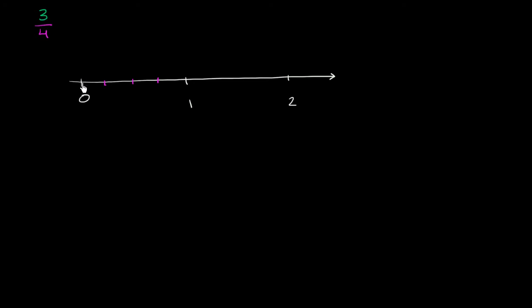Now 3/4 means that I've gone 3 out of the 4 spaces towards 1. So I've gone 1, 2, 3. So this point right over here on the number line, this is 3 over 4. This point right over here, what do you think this is going to be? Well, we've moved 1, 2 of the spaces towards 1. So this is 2 over 4. And this mark right over here on the number line, what is that going to be? Well, we've moved 1 of the 4 spaces towards 1, so this is 1/4. What about this one? Well, you could call this 0/4, which is the same thing as 0. You normally wouldn't call that just 0/4.